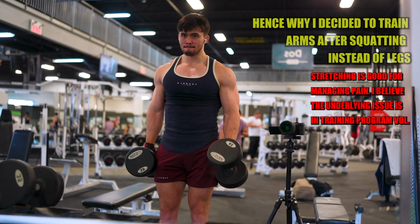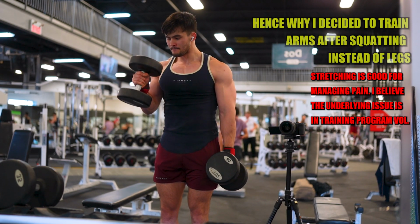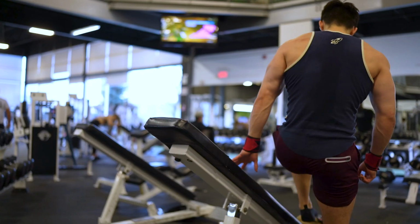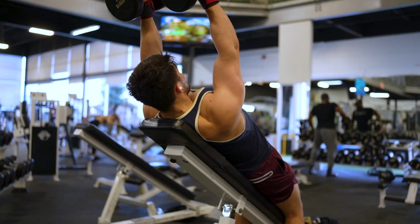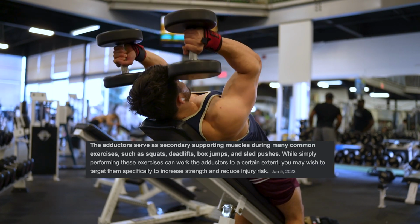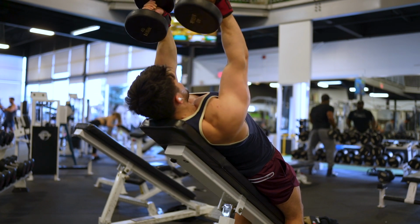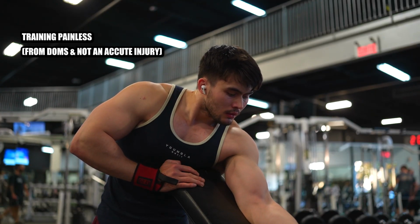And so what I'm choosing to do is to work around it by drawing back some of the hip and knee volume. You're using the adductors, which are a huge portion of your squat. For me, I don't really get a great stimulus in that area because I pull conventional, not nearly as much as sumo. So they don't really get trained from the squat to the extent that I want. So the goal is maybe if I build up these lagging muscle groups, it'll return a little bit better squat tolerance.